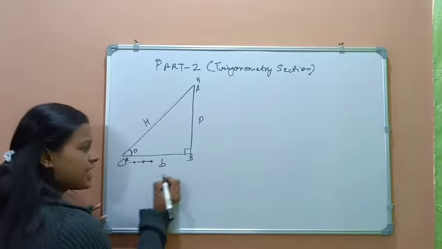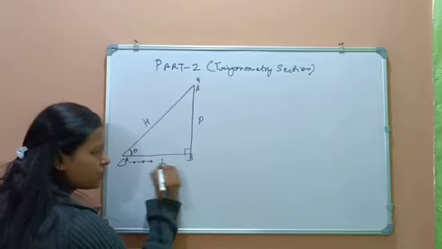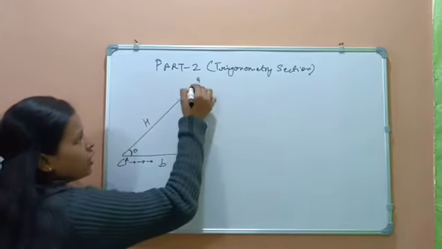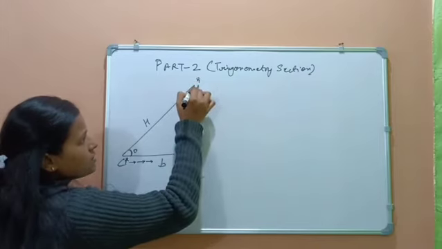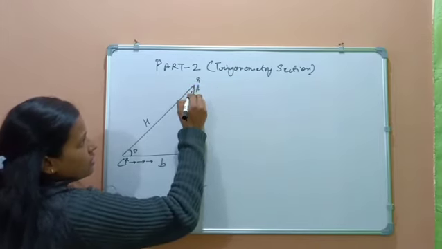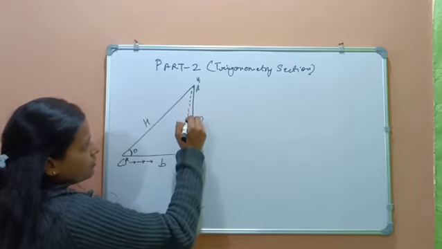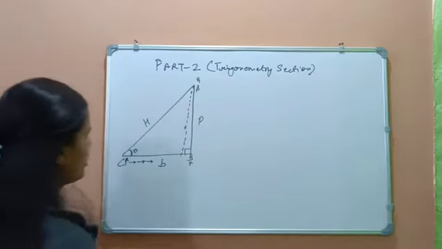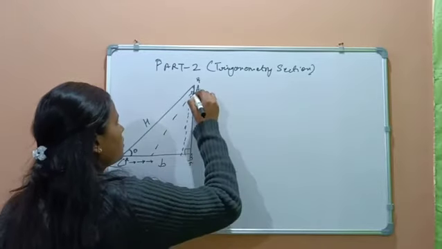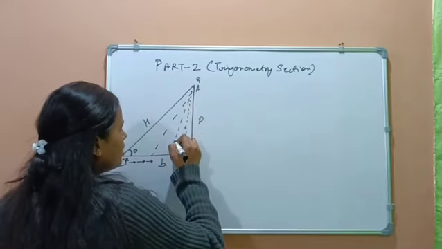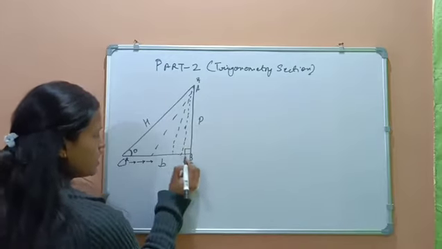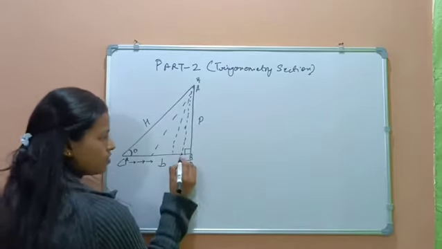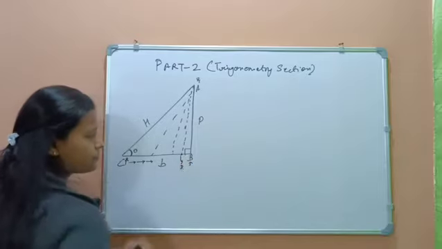So obviously at one time, this person will reach this point. So here, suppose he comes somewhere here. Okay. Suppose he comes over here. At one time he will be here. At another time he will be here. And suppose a time came when the person finally comes here. Okay. So let me take this point as D.